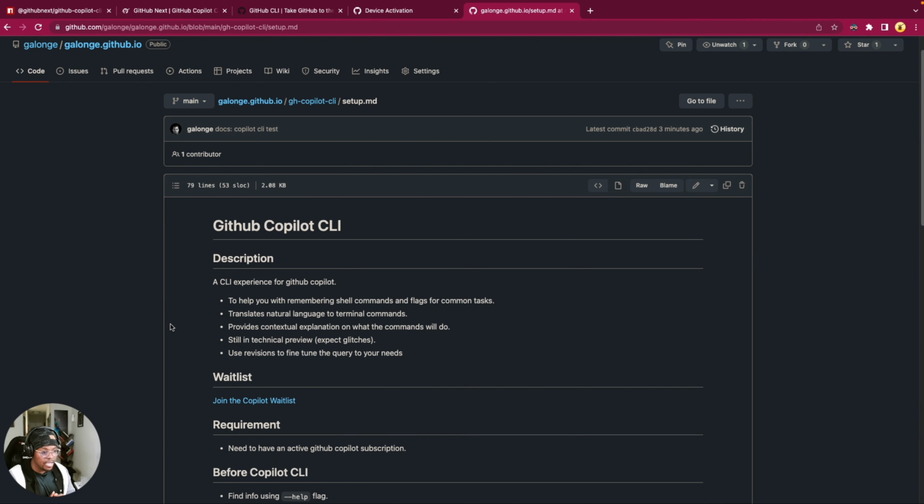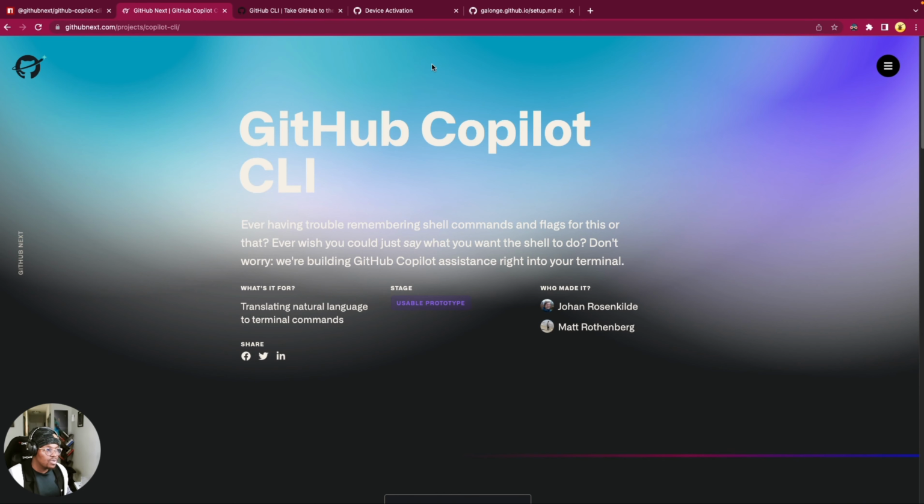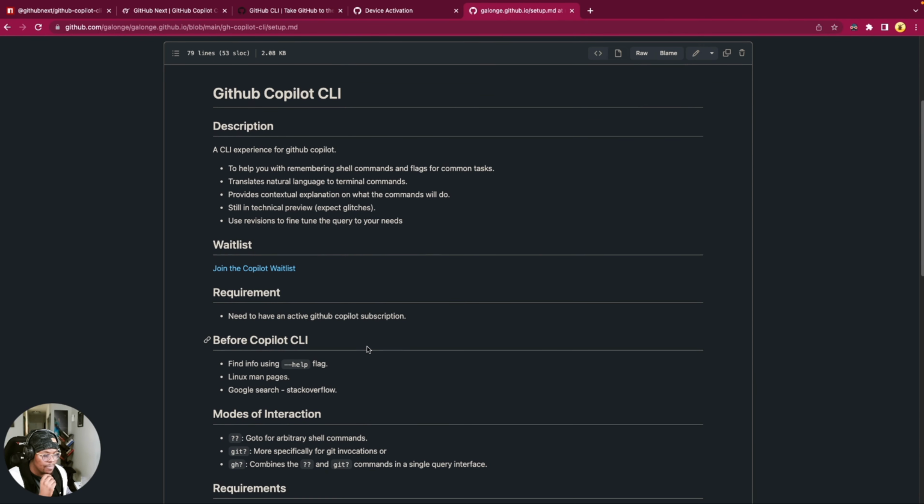So if you don't know what GitHub Copilot is, then you should go check it out. It's an AI assistant that auto-generates suggestions for you as you code. And in this video, I just got a technical preview. The tool is still in technical preview. If you go to the GitHub Copilot CLI website, you see it's still in technical preview. But I just got access to it, so I decided to do a video and just show you how the tool works, what features are supported, what is not supported, and see how useful this tool can be. Okay, so without taking so much time, we're just going to jump into it.